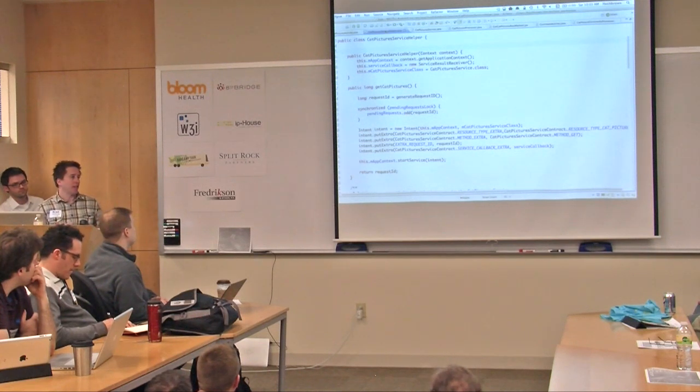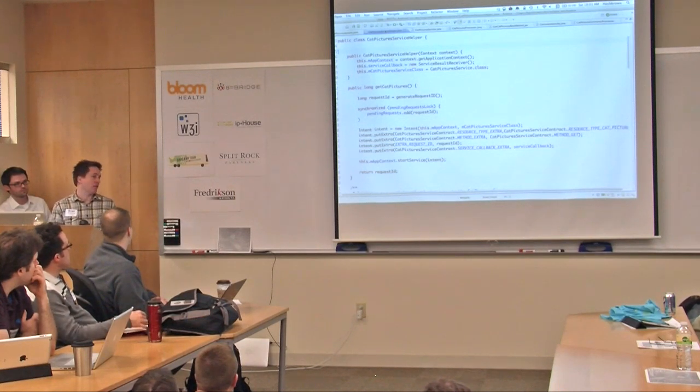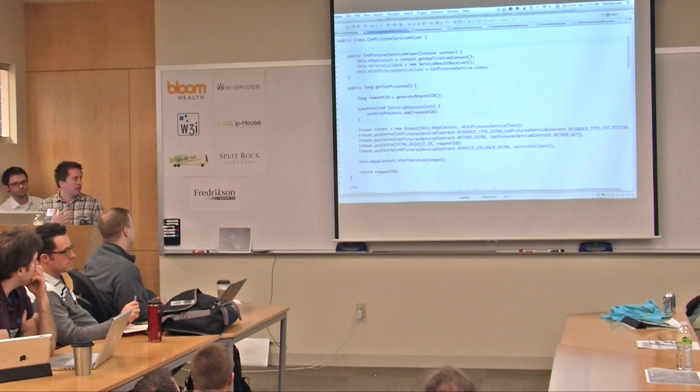And this is a good thing, because that allows us to be very decoupled. It allows us to decide to get cat pictures from another place at another time, or we can get cat pictures not using REST or using JSON, using XML. We don't care. None of our application has to change until those details. So the service helper provides that interface.